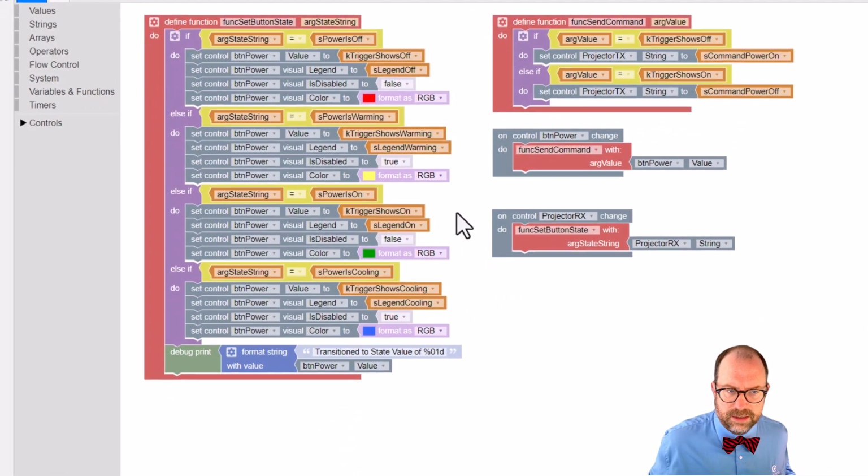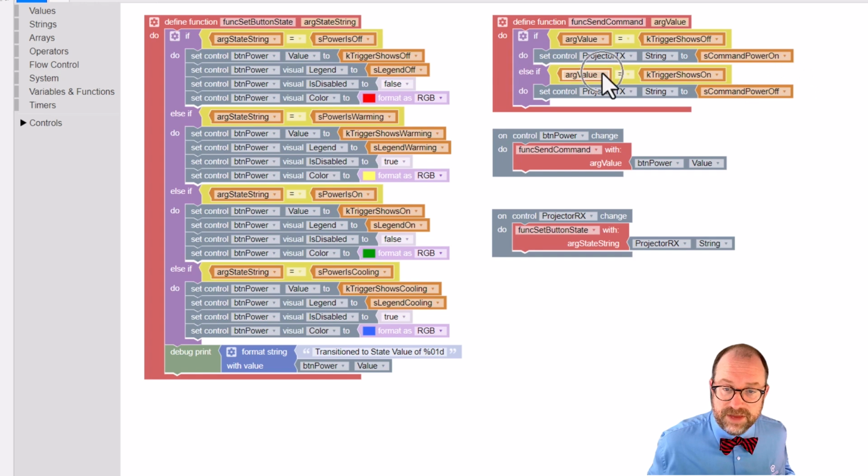Okay, here we go. I have an event handler on BTN power. Every time I press BTN power, I'm going to call func send command, and I'm going to pass in the BTN power's dot value. Here's the function. We pass in the dot value, we call it arg value within the function. So if the value that's passed in matches the off value, send the on command.